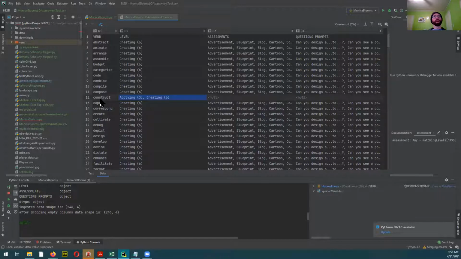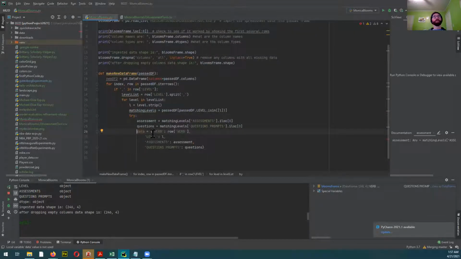So we want to grab that same value in the verb column for that row. And so the value in the verb space in that row is going to be what it was before.